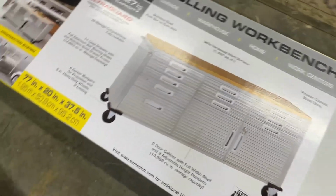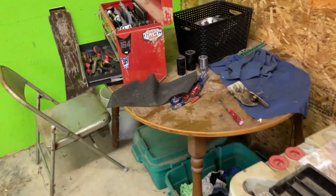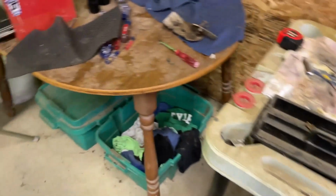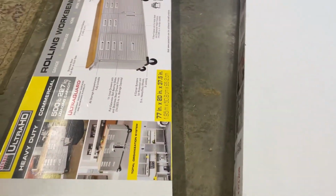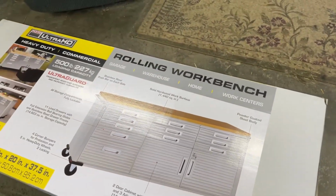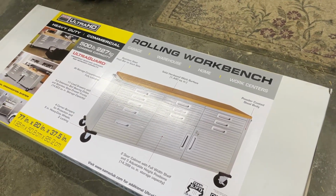And as you've probably seen in my past videos, I'm currently working on an old dining room table of some sorts and a Fisher Price hockey table. So I mean, you got to do whatever you do to be able to work on stuff. That's how it is. Most of my money goes into my quad, so I figured, you know what, got a little bit of extra money, might as well invest in a nice good tool bench, I guess cabinet.